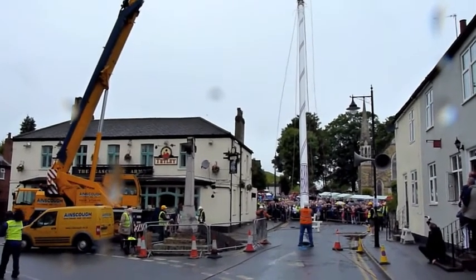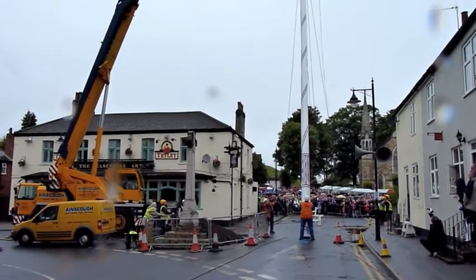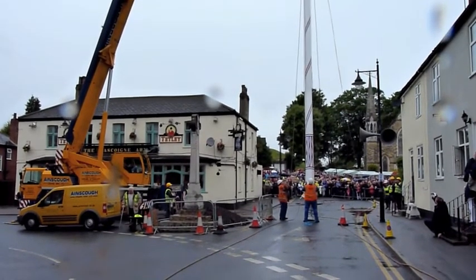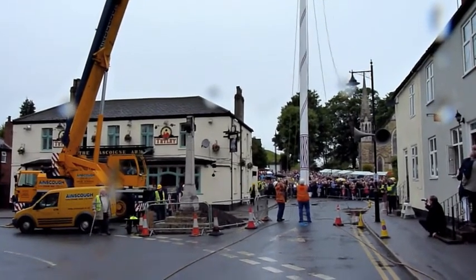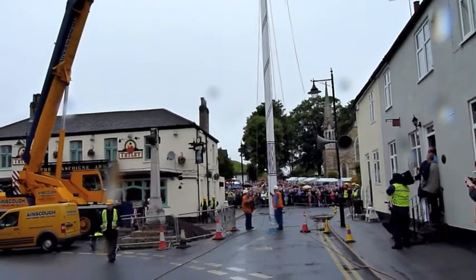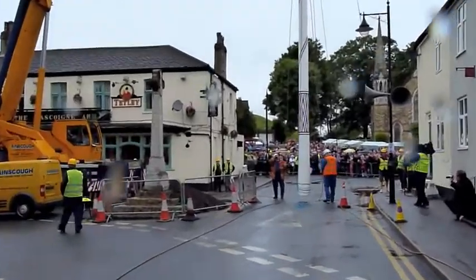Like a maypole, doesn't it? So the plan now is to put the pole in the hole.